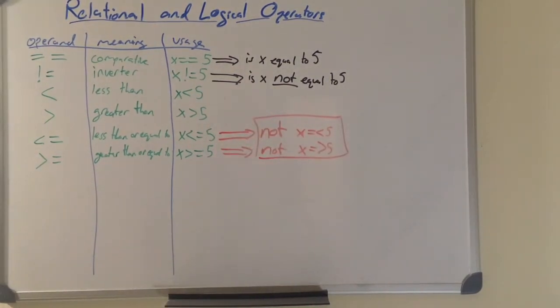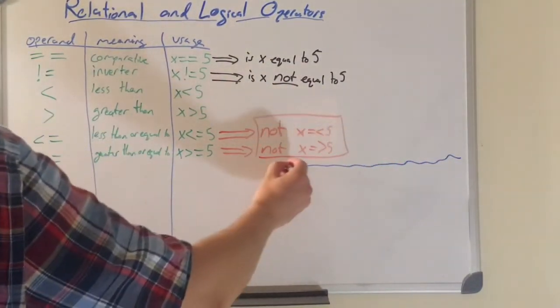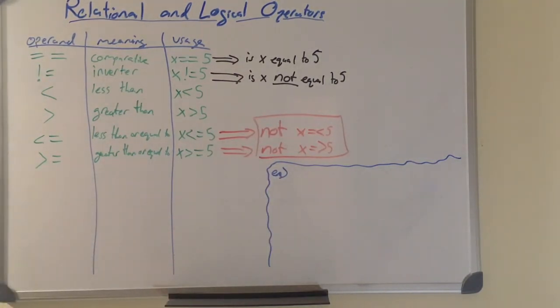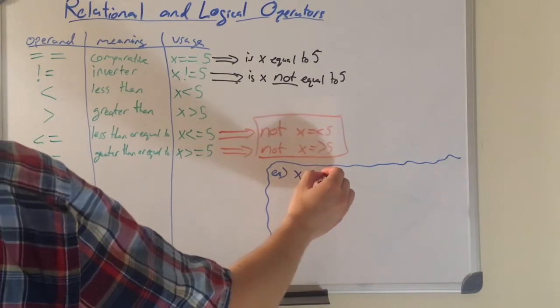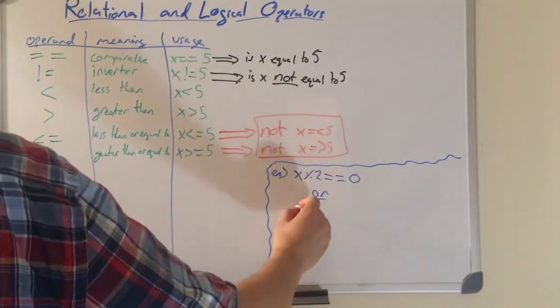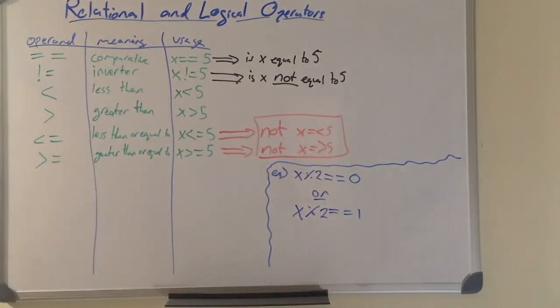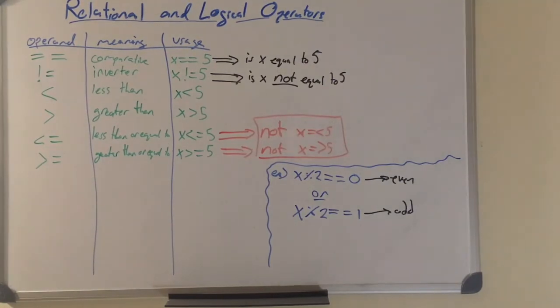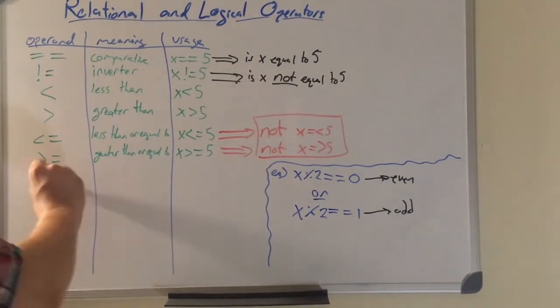Sometimes conditions and expressions can be combined to express more complex ideas. For example, if you want to check if the value of a variable is even, so that you write a condition that will return true if a certain value of a variable is even, you can write x % 2 == 0, because if x is even, it should have no remainder when divided by 2. If you want to check if the value of the variable is odd, then you can simply write x % 2 == 1.